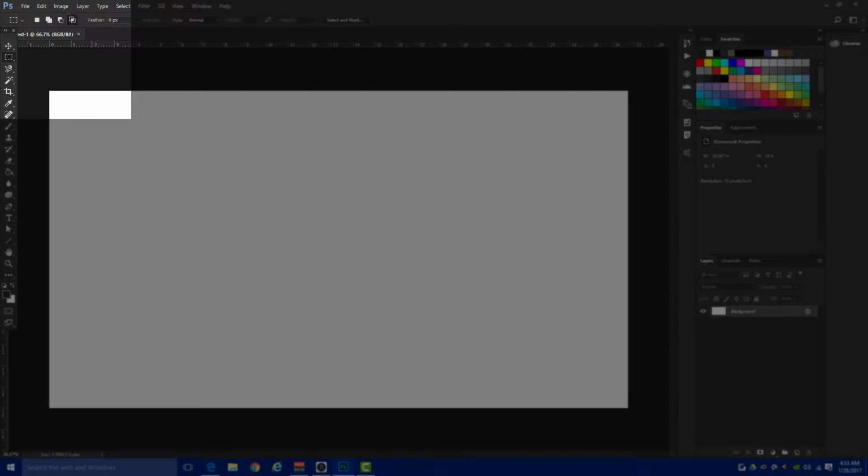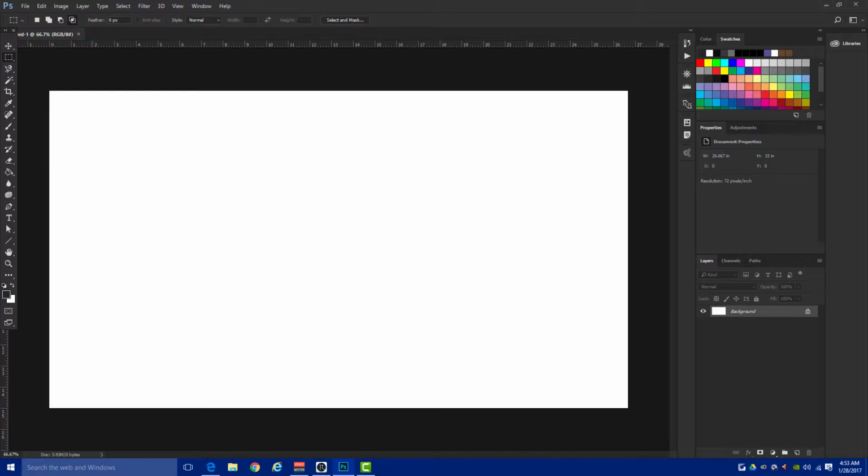To use the tool, simply click and drag to make a selection on the screen. If you want to make a square, you can hold down the Shift key while you drag to lock the width and height to the same size. You can hold down the Alt key to make the selection start from the middle of where you click and move outwards, rather than using the initial click as a corner.